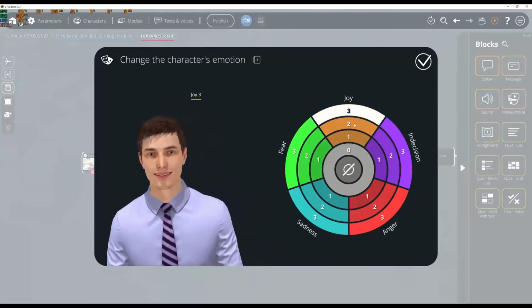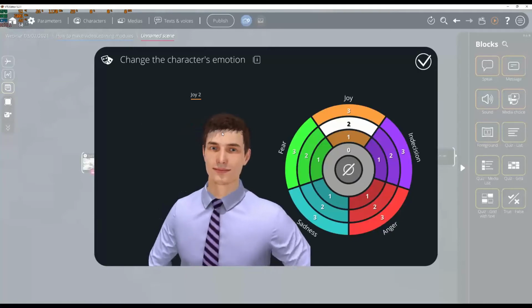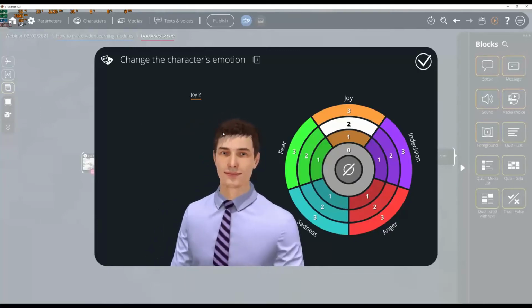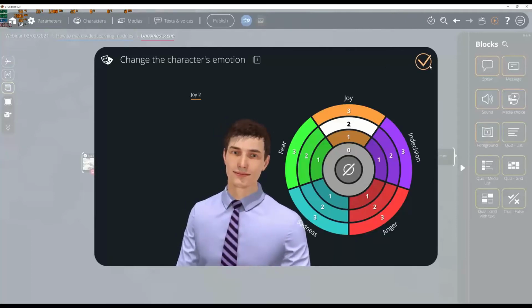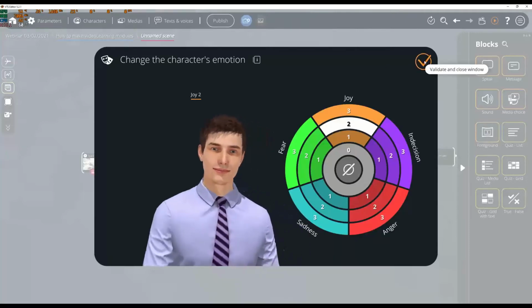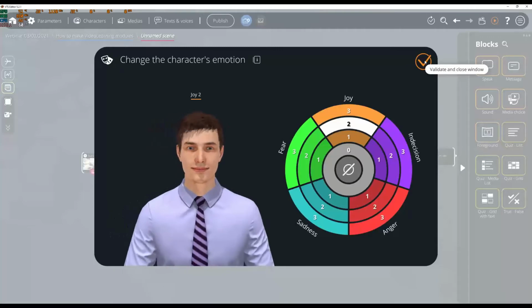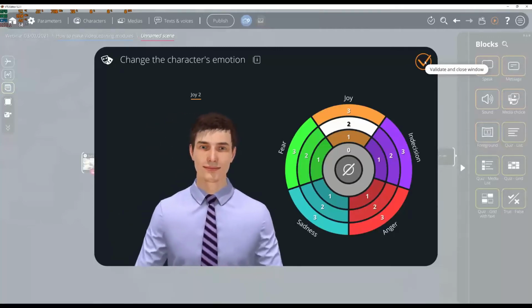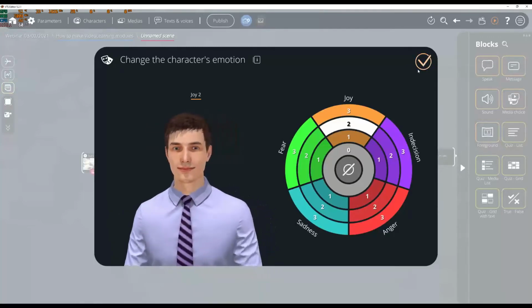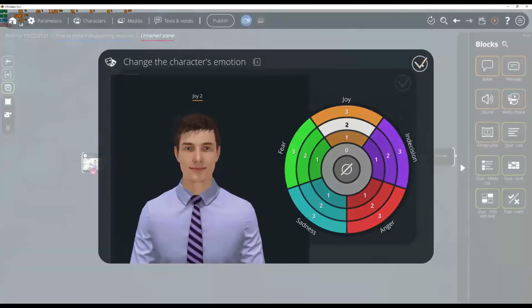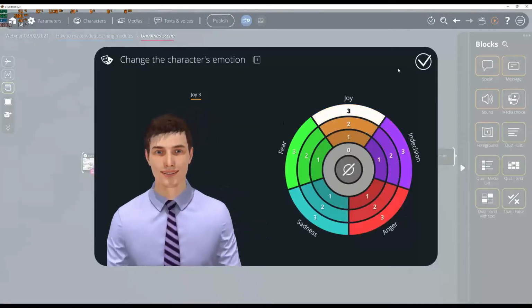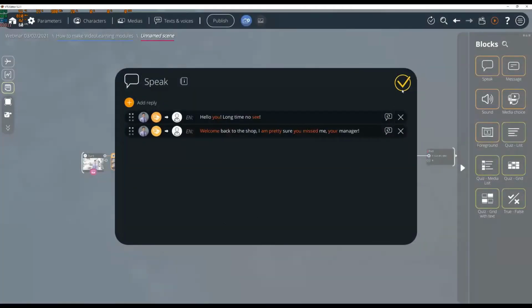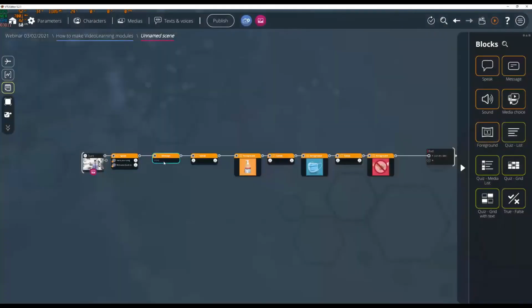It looks like a detail at the beginning, but once you start playing with VTS Editor and doing some immersive modules, you realize that it's a very important feature. So of course, in our example, we've not seen the manager for 6 months, and the shop is finally reopening, so he's going to be very happy. So we're going to use the happy emotion too. And gradually, he's going to be so much happier to see us. So let's also play on the emotions.